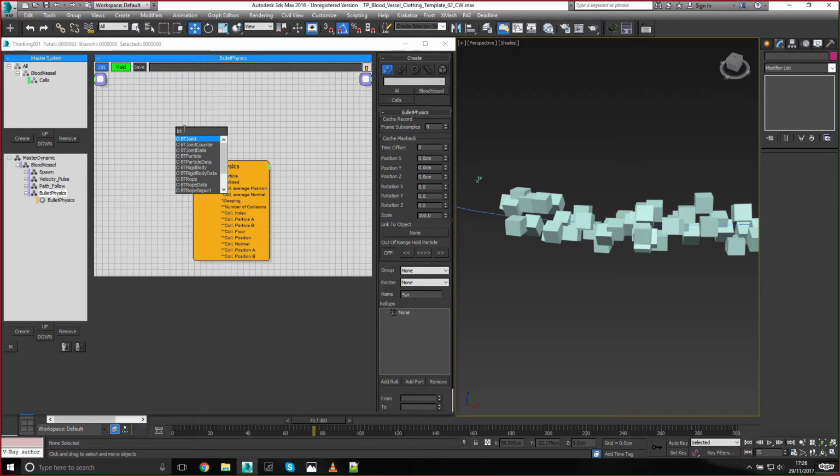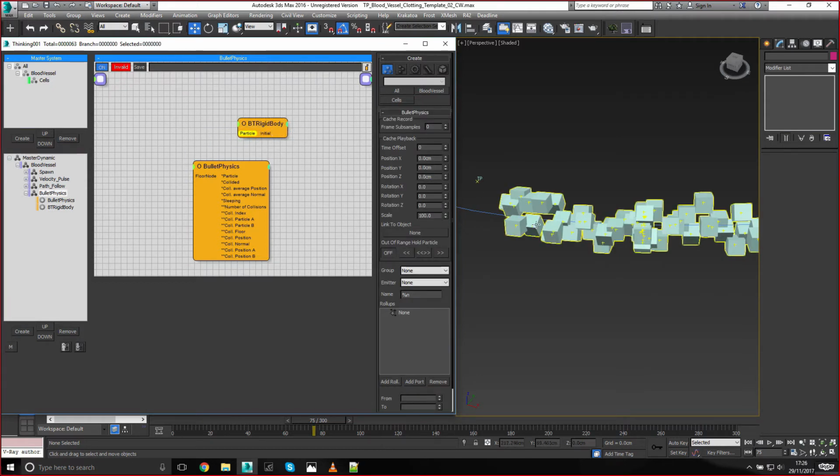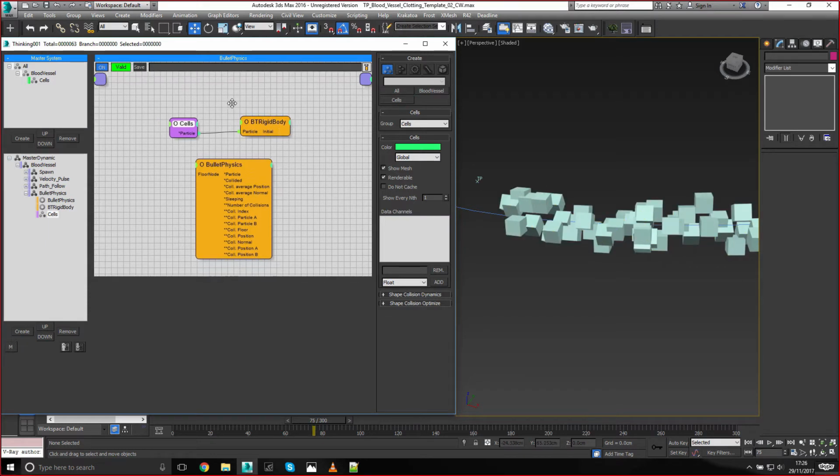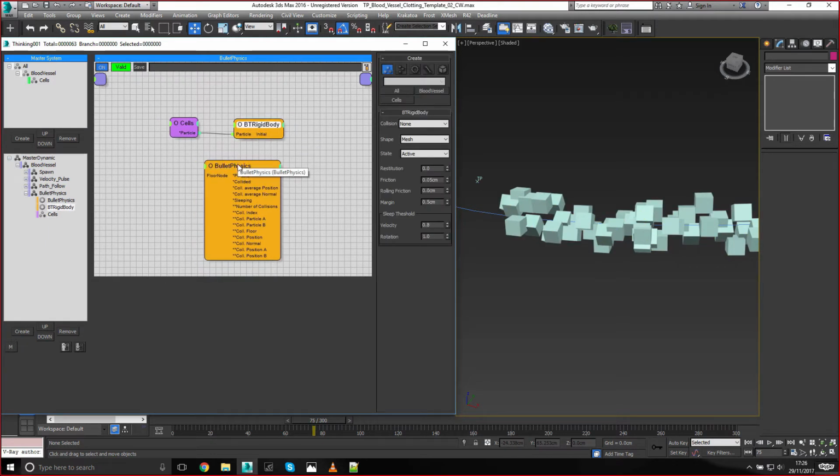But also, if we want to put a camera in the middle of this blood vessel, we don't want cells clipping through the camera. So if we put a Bullet solver on them, we can put a sphere or a teardrop kind of shape around the camera, and the particles will go through it, and we can get some really awesome shots where the cells are just flying either side of the camera. Yeah, that's cool.